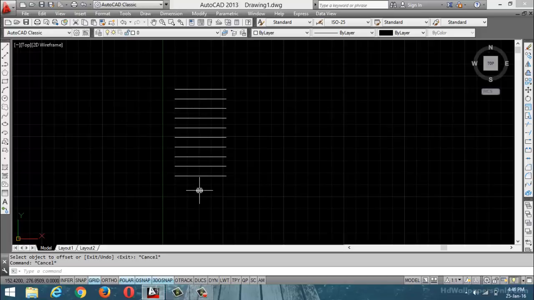By selecting the multiple internal command, we can create multiple offsets of the selected object by clicking every time.